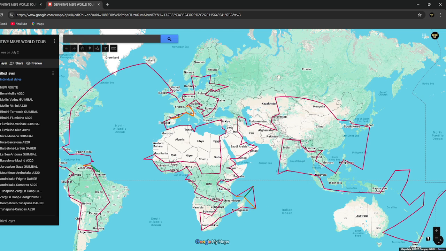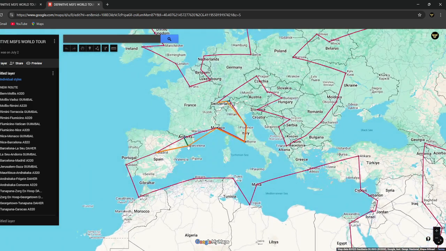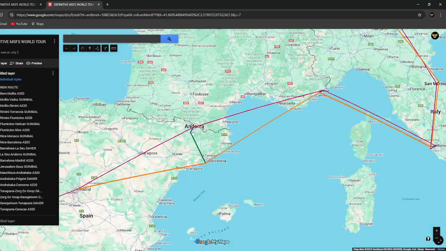This is an idea that I've had for about 5 years, as it says in the intro. I'm not exaggerating, and I've done many attempts. Just as a bit of interest, the furthest I've got doing this is about 18 months ago, 2 years ago. I got as far as Andorra, and I think it was the flight heading back to Barcelona where I was on the descent, and I was overstressing the aircraft. I was going too fast, coming in too aggressively, nose pointing down, full power, overstress the aircraft, and come up with the error message. So that is what kills the World Tour.